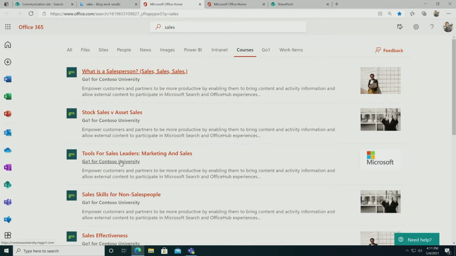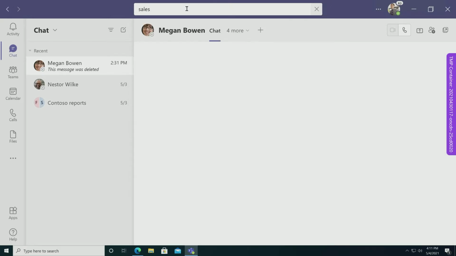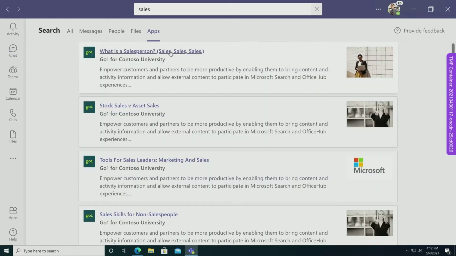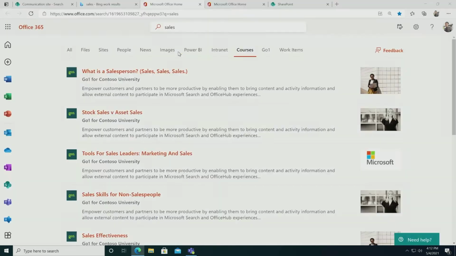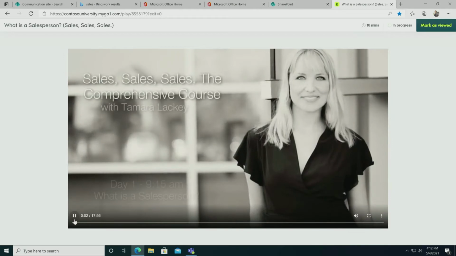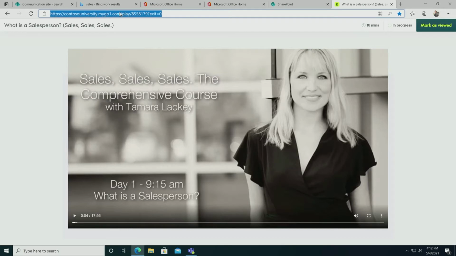Now, today what we're announcing is that if I jump over to the Microsoft Teams experience in the client, and I go up to the search box, which we use all the time in all of our experiences, and I just click over here on the Apps view, I'll actually see that same connected content showing up inside of Microsoft Teams. Now, a normal flow for me, if I've got a new hire starting, is that when I click on this experience, I'll go grab that URL, and then I'll be able to see that video. And I can even go and check to make sure it's the right course that I'm looking for to send to my new employee.